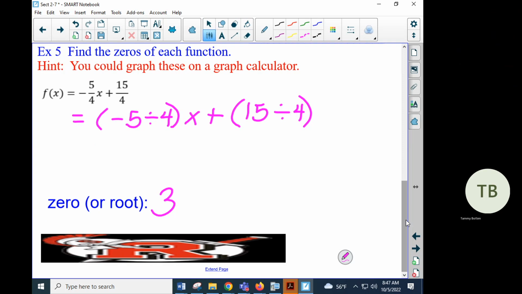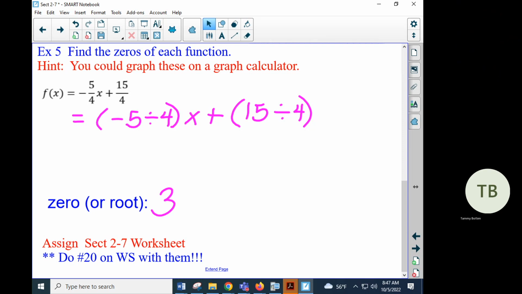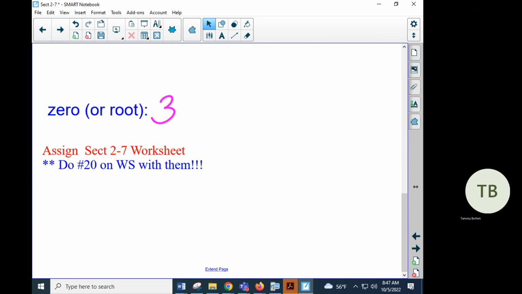Now your assignment is going to be a worksheet. And there's one on the worksheet that I have to do with you because it goes off the graph if you're going to use graph or the graphing calculator. But I should tell you that. So if you're at home and you ever need a graphing calculator, one thing I should have told you guys is to bookmark that. You guys all know how to bookmark that graphing calculator on your MacBook, just so you have that.